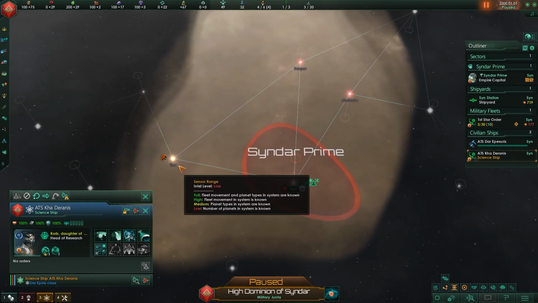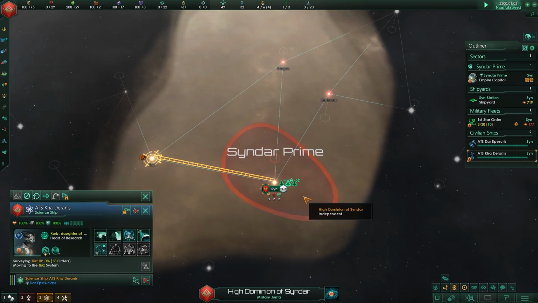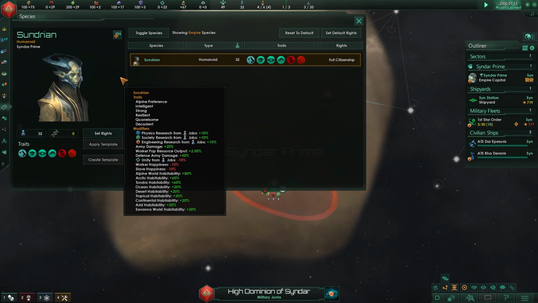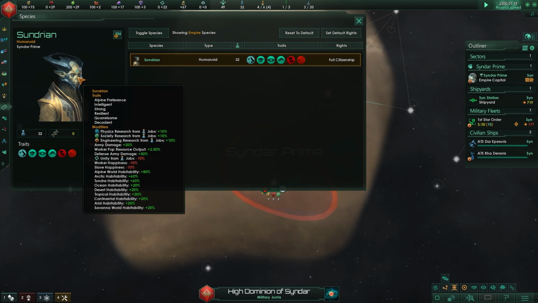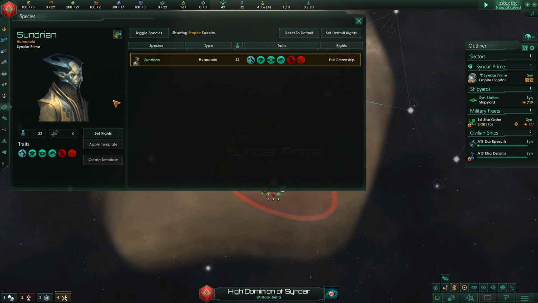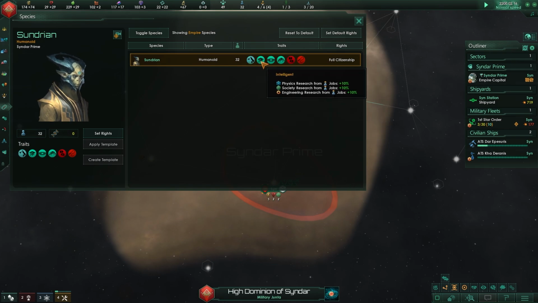It looks like we might have, yeah, we do. There's our first colonizable world right there. We have an alpine preference, if you didn't notice that. We'll take a quick look at our species again, just for posterity. We have an alpine preference. So alpine world habitability is what we are most interested in. Again, we are intelligent, strong, quarrelsome, and decadent.